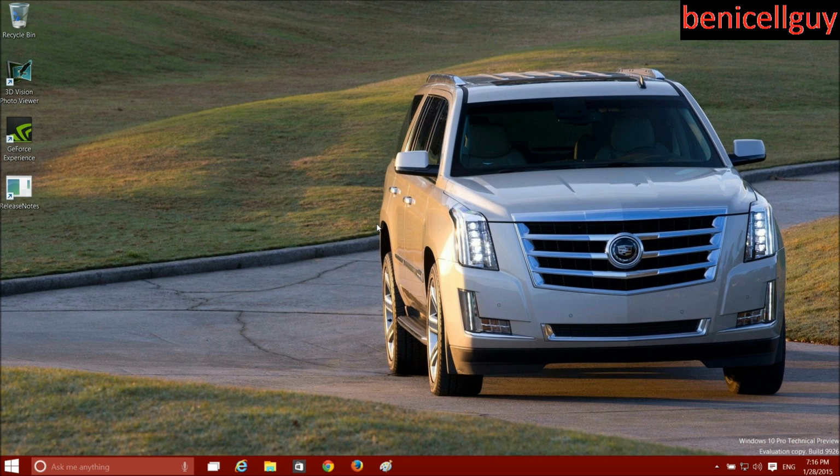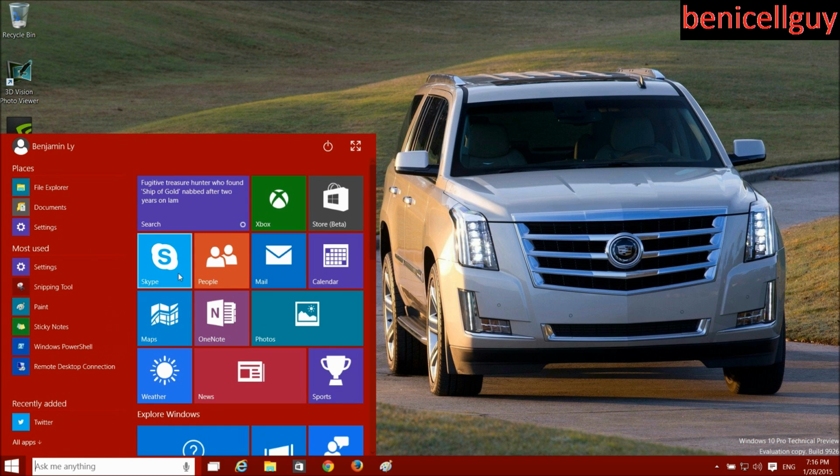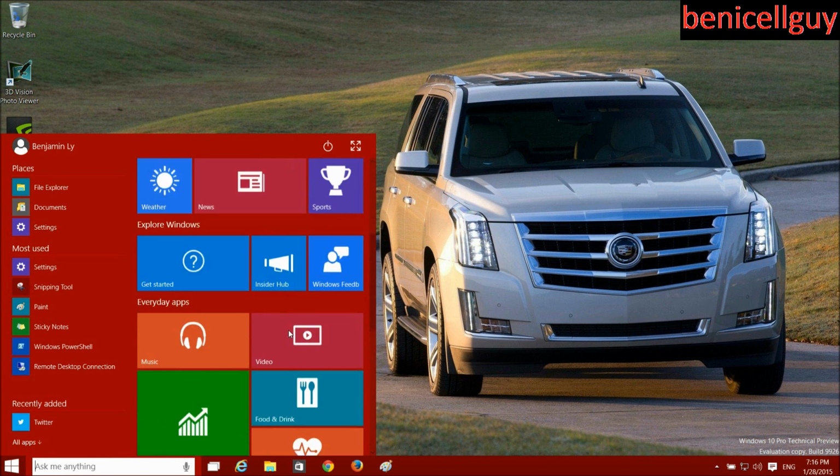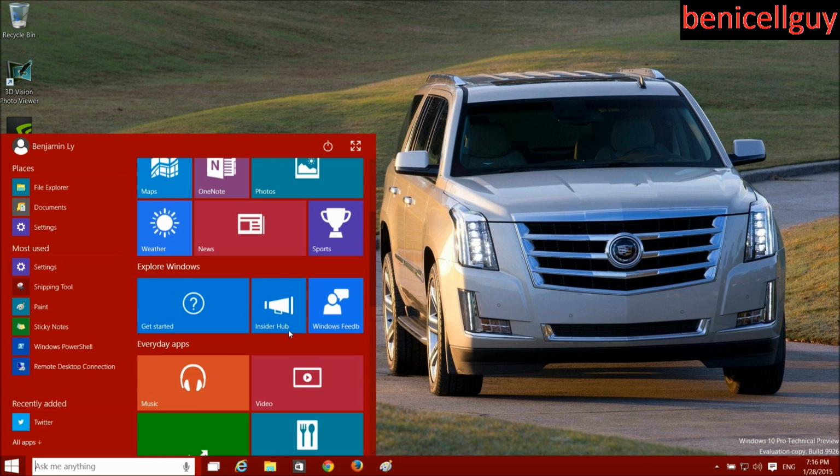And there's not much to it right now. Overall, I do feel like this is improved a lot versus the first build, because I'll be honest with you, when they had put that start menu back here, I was okay with it, but I just felt like it's just the Windows 7 start menu with Windows 8 tiles integrated into it.